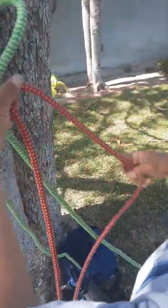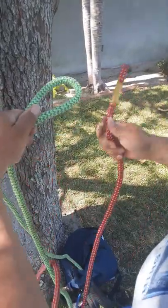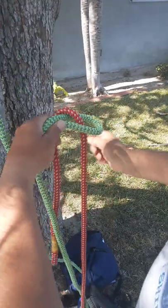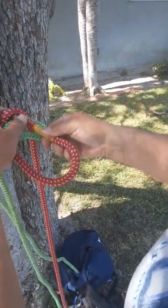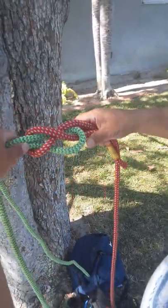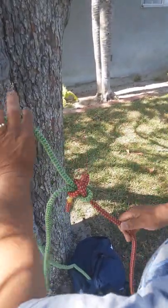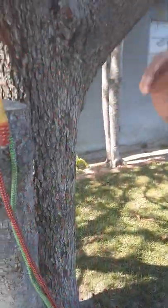What you want to do is get a bite in your line, then get your other rope, go through the bite, go around it, and then go straight across the bite. Now you're going to tighten it up, snug it, drop to one line. Now it's ready to be sent to the climber. Sheet bend.